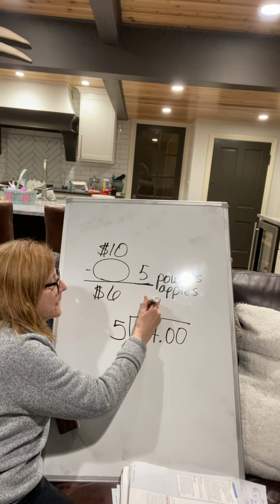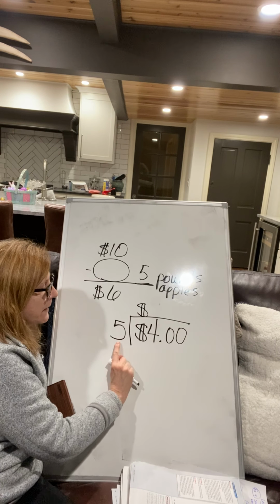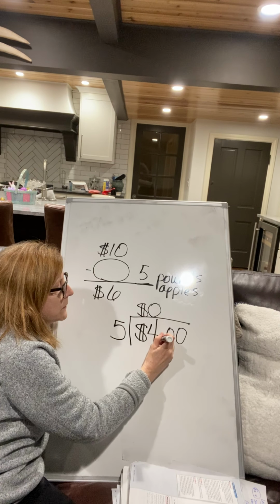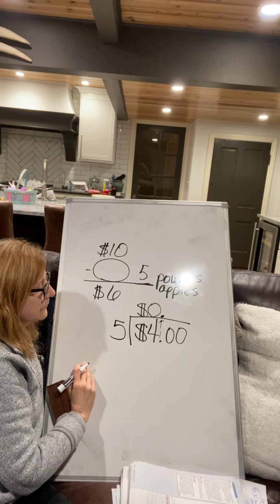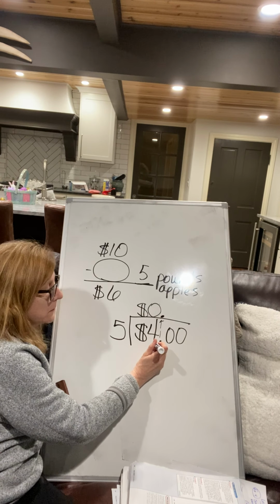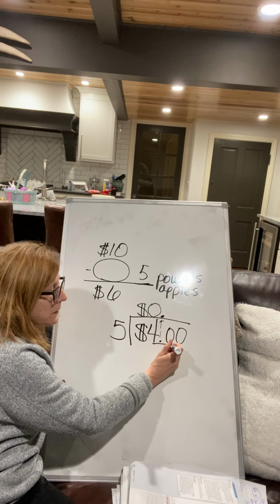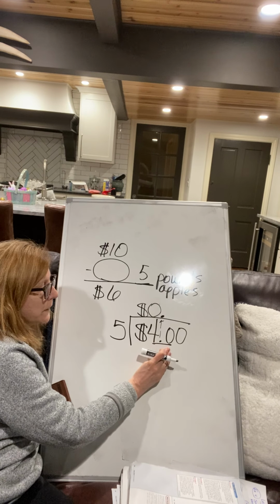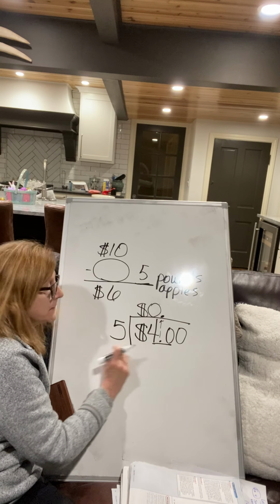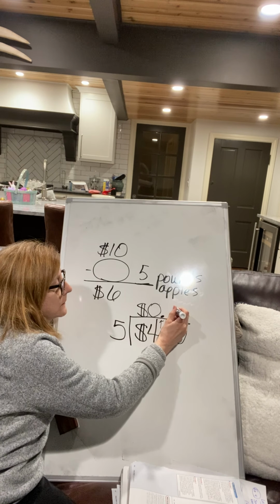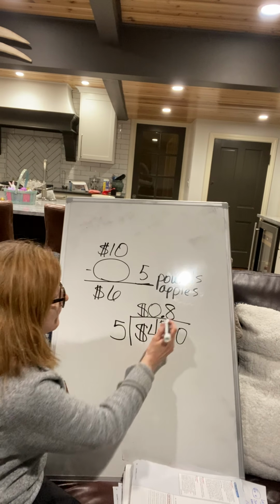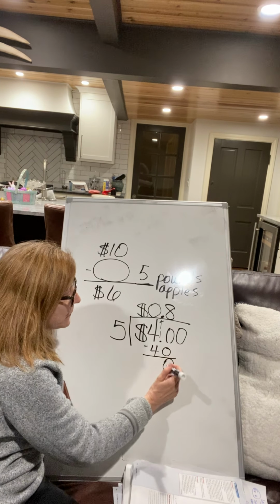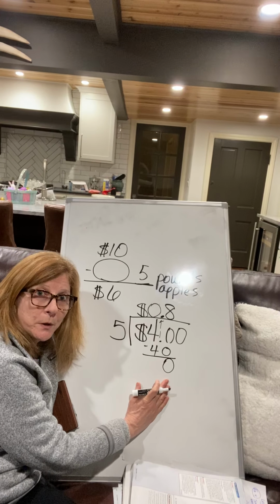Okay, so if we set our division problem up, 4 divided by 5, you can't do that. So that's 0. Bring our decimal straight up. Now we're going to include not only the dollars, we're also going to include the tenths, the dimes over here. So what if we have 40? Can 40 be divided by 5? Yes, 40 divided by 5 is 8. Now prove it. 8 times 5 is 40. Subtract, we get 0.